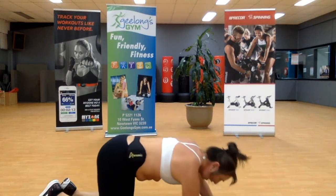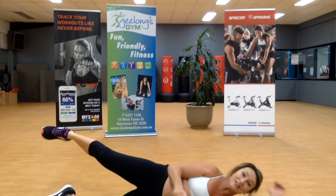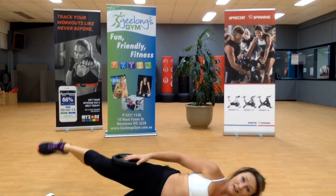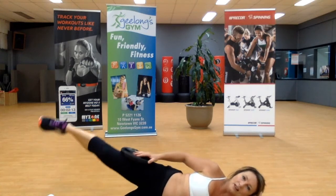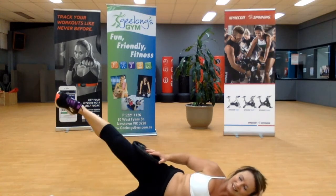And last one there. Now take it across to this side. Same leg. Straighten it out. Place the weight on top. Push it down mid-thigh. Up and down. Now again, we can just sort of lose a beat for a moment. Just move along. Take my pace. It's all good.